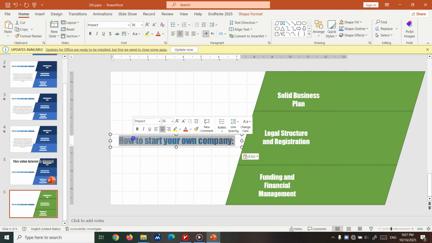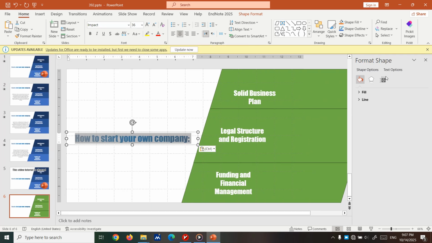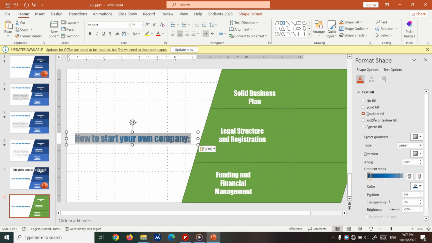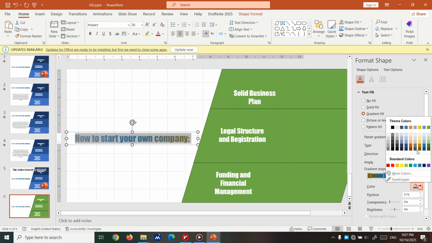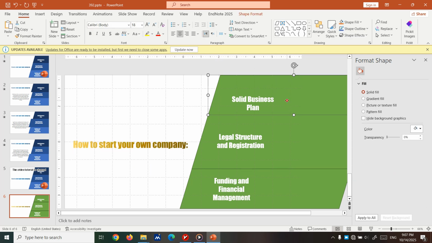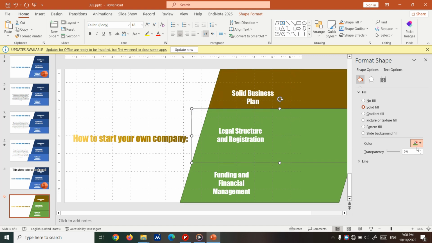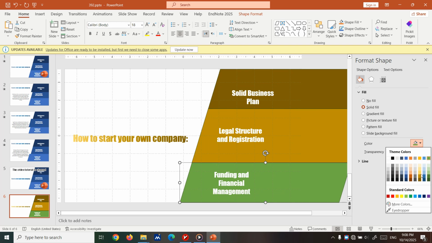Now we need to recolor them. You see, for the coloring of this thing, you format the shape of it. You go to the text file, and you see for the text fill we use gradient fill. Now we are going to use gradient fill again, but this time on this color. Okay. Now it's important to use one of these formats that you like. We are going to use this format, and we are going to change these colors also. I'm going to use this and the lighter one and the lightest.